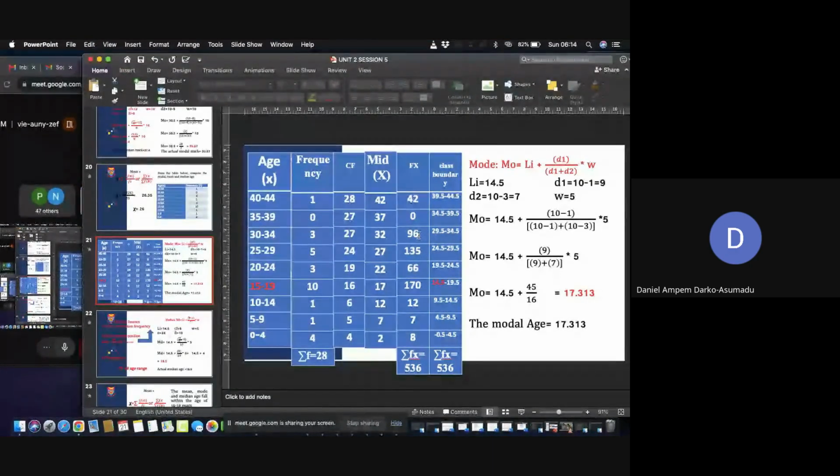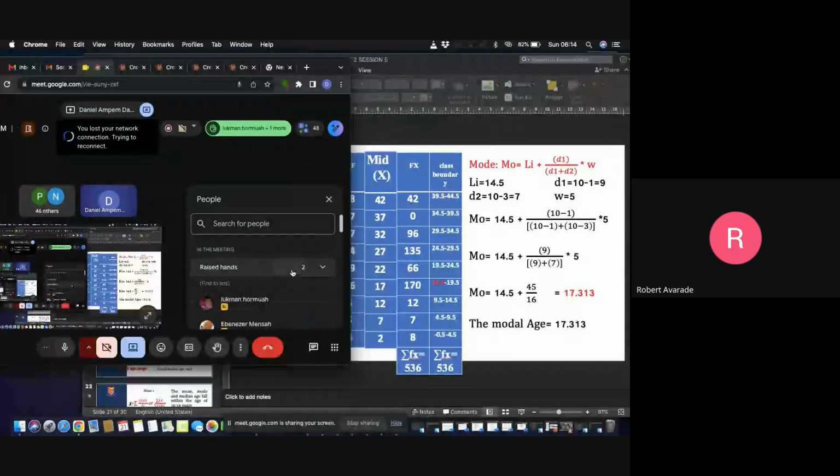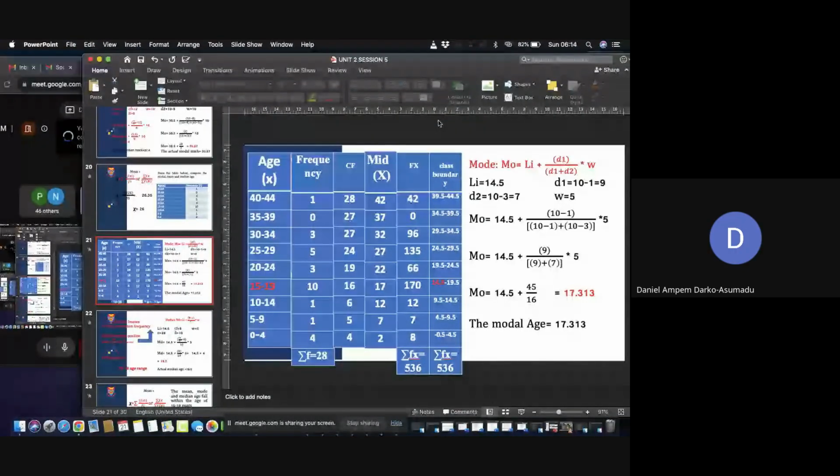Anyone to help us? Someone has shown interest. It's 6. Why is it 6? Can you demonstrate to us? The figure before the median class on the frequency table is 6, because 6 is before the 16, and we located the 16 to the age. So the cumulative frequency before the class is 6.